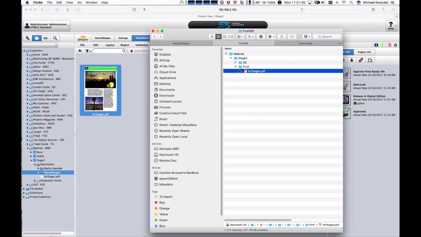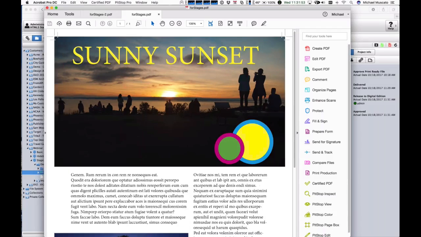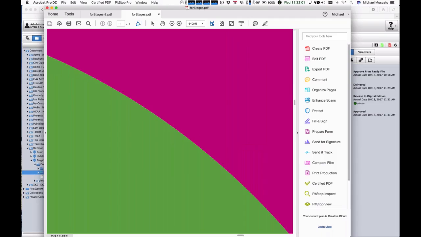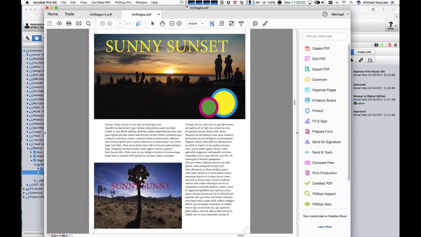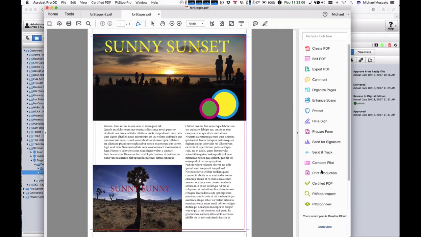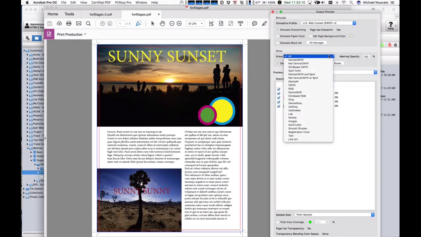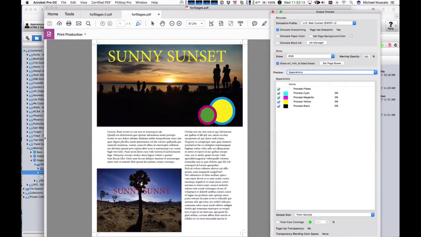And if I jump in here, here's my digital edition file. For us, the telltale sign that I got the original on this is this thing shouldn't be trapped, which it's not. So that tells us it restored the original file. And let's make sure that I'm not cheating here. Is this really all RGB? Of course it is.